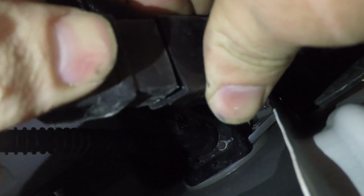Just route the cable all the way from the rear. You just follow the existing wiring. And you're gonna plug that in right here. And then I suggest wrapping this with electrical tape just to keep any water or moisture out of there. Or if you have heat shrink, you could use that as well.